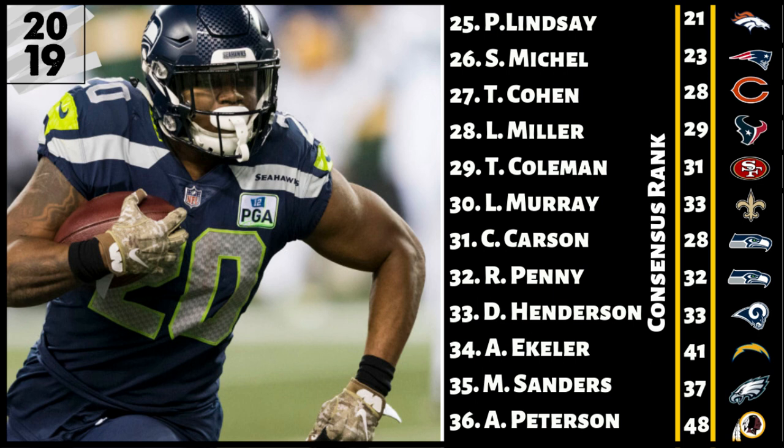Number 29 is Tevin Coleman. I did a video a couple days ago talking about backfields to avoid, and everybody said in the comments maybe 292,000 times, 'you forgot the 49ers.' I don't hate Tevin Coleman — if you can get him at the right price in the 7th, 8th, or 9th round, I really don't hate it. Reuniting with Kyle Shanahan in an offense that's going to put him in a position to get the ball in his hands — look what he did the last time he was with Shanahan in Atlanta. Jerick McKinnon and Matt Breida have had injury issues in the past, so if anybody goes down, Coleman could see a huge bump in volume. With Jimmy G back, that could clear out the box more and give more opportunities for the running backs in San Francisco.